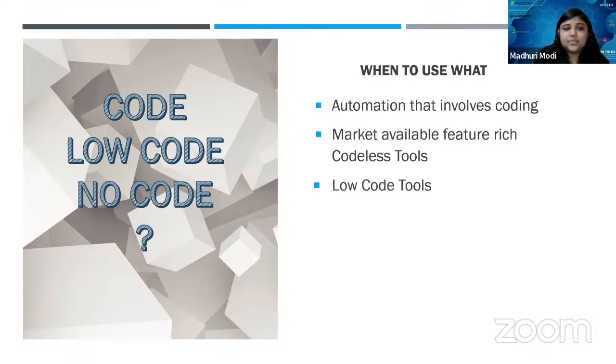First is when to use automation which involves coding. When you have resources that are skilled in a programming language, or acquiring a license for a commercial tool is difficult and you need something that's freeware, or if your application is completely backend, requiring lots of calculations and mocking certain kinds of structures, then think of going with this approach and using code.